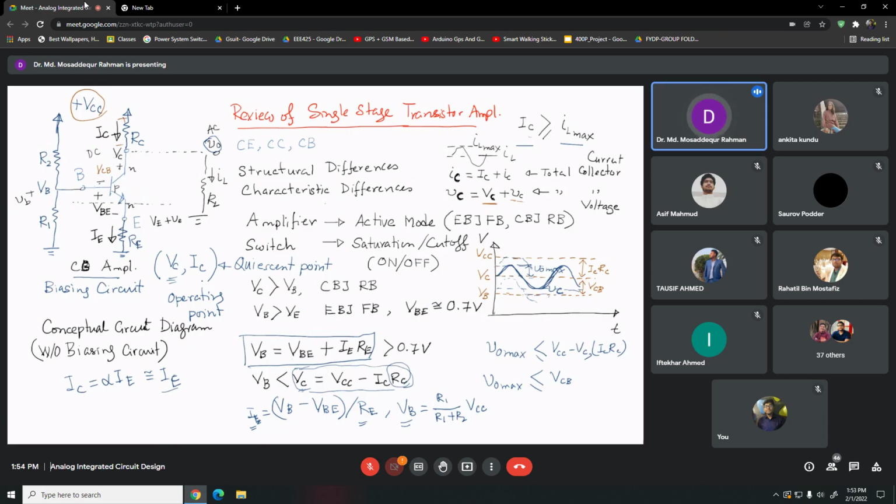There are other issues. Gain is one of the factors. There are voltage and current. How much voltage and current is needed by your load, and accordingly you have to design. And you start designing the amplifier, starting with designing the biasing circuit, so that it can have the appropriate values of VC and IC. So that's the first step in designing the amplifier.